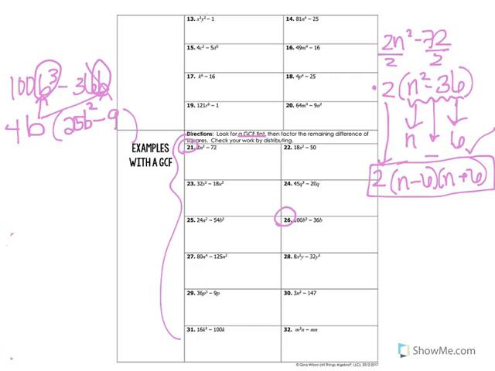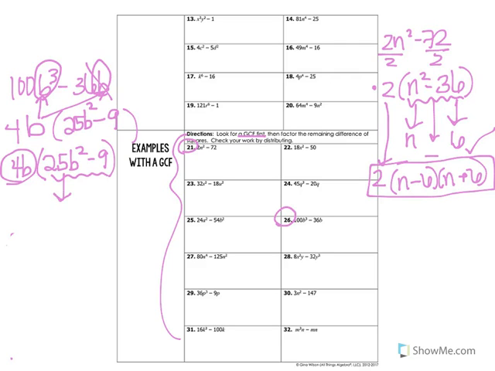Okay, so after I pull out the GCF, and I'm just going to rewrite it a little neater here, it is 4b, and then I'm left with 25b squared minus 9. Now remember, the cool thing with factoring is that if you pull them out, if you multiply using FOIL and the distributive property, you end up getting the same thing as your check. All right, so now we took out the GCF, which is 4b. Now I'm looking to factor the difference of 2 squares.